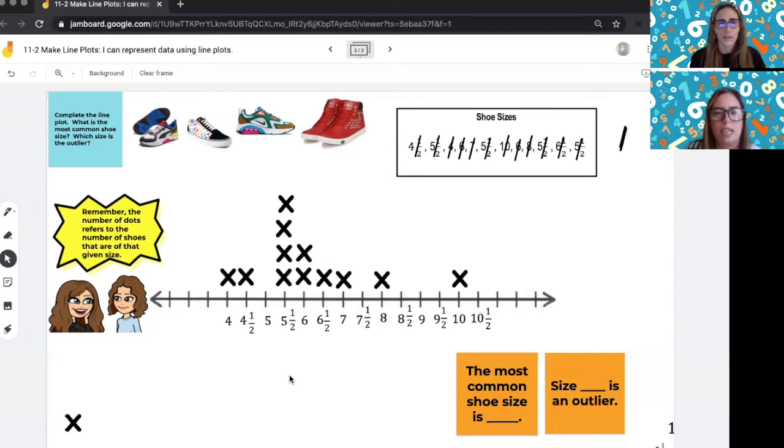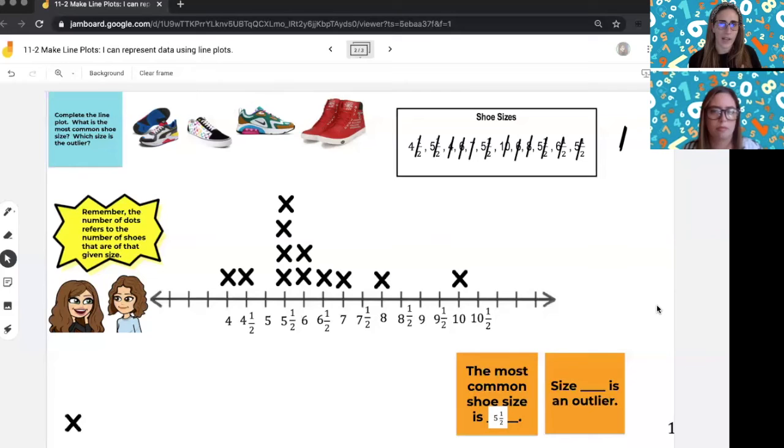So what I'm noticing is that under 5.5, they have the most X's, which means that most of the people have a 5.5 size shoe. So common could also be the one that has the most X's. Yep. Wow. Like the common's like the most popular. So I would say 5.5 is the most popular shoe size because there's 1, 2, 3, 4 X's, and all the other number sizes have less X's than 5.5. Great.